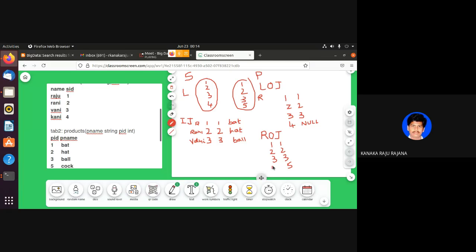So this time it is going to show null. Is the logic clear? So this is called right outer join.